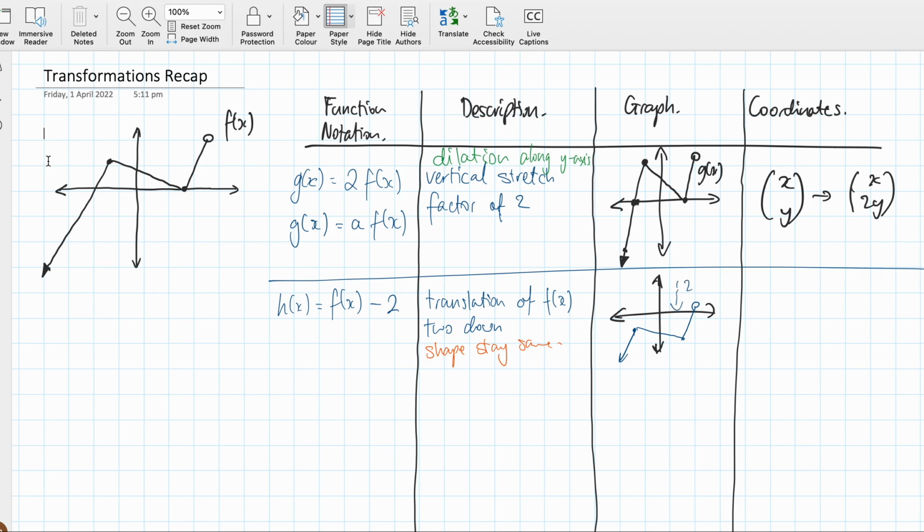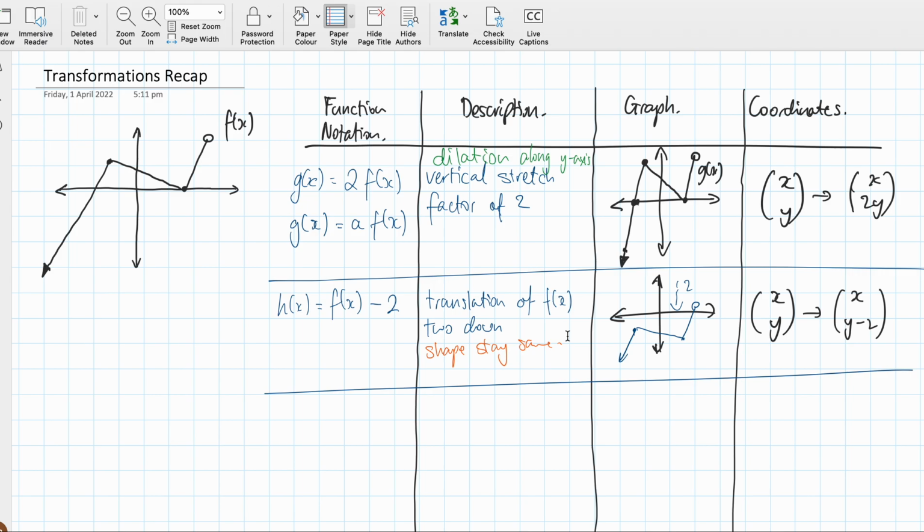So what's happening to the coordinates here? Your original coordinates x, y are now going to x, y minus 2. So we're taking 2 off each of the y coordinates, like we can see in this diagram. It's kept the same shape, they're just all moving down 2. So we've done the nice ones. These transformations affect the output. I'm just going to write the letter we use for this: plus d in this case. So d is the value that moves up and down.